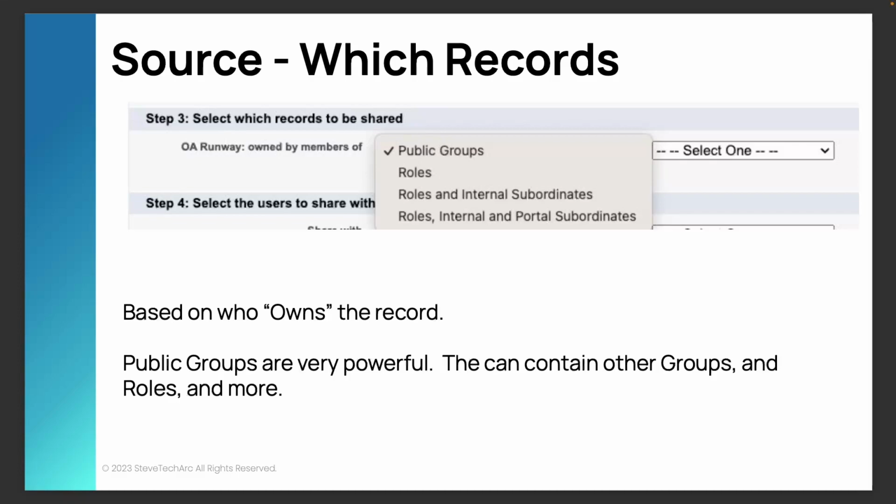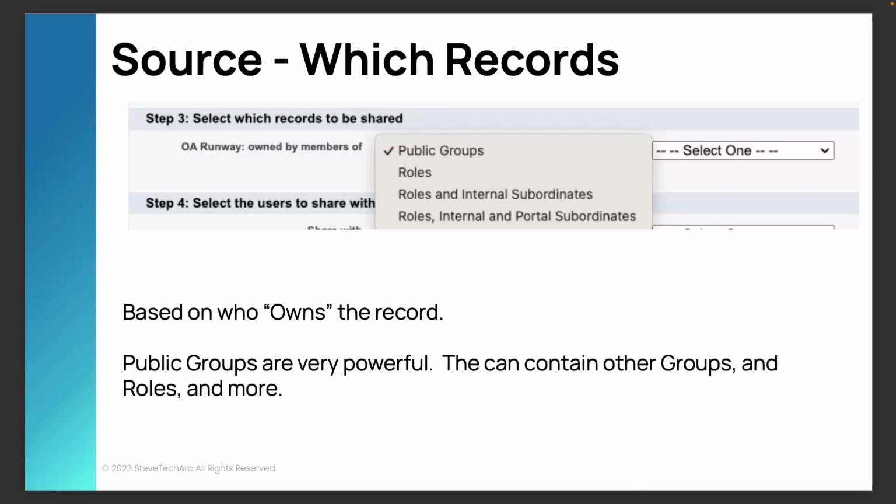It's going to determine who's in this source bucket, reading all the users in that source bucket, and then designating them as in scope for this rule. Public groups are very powerful. They can contain other groups, and they can contain roles and subordinates.